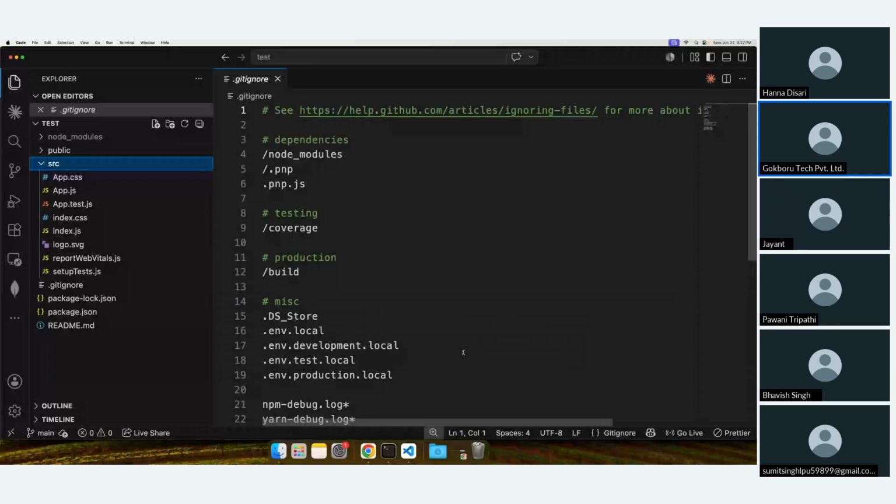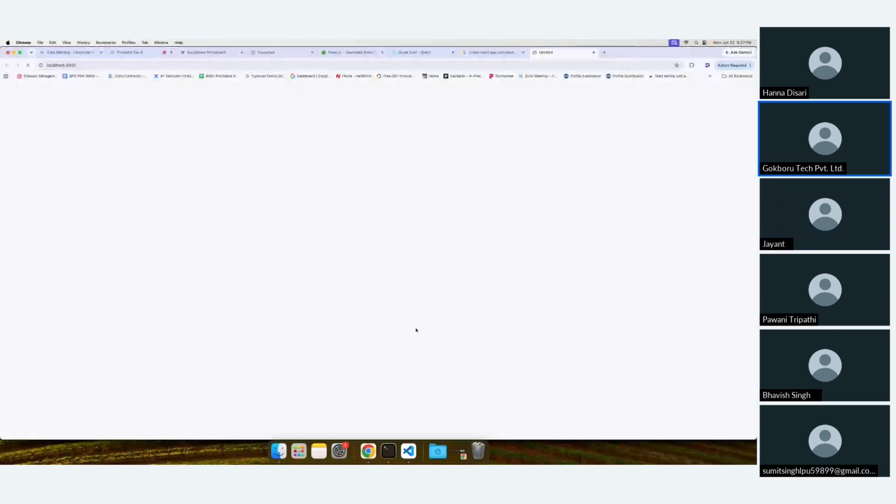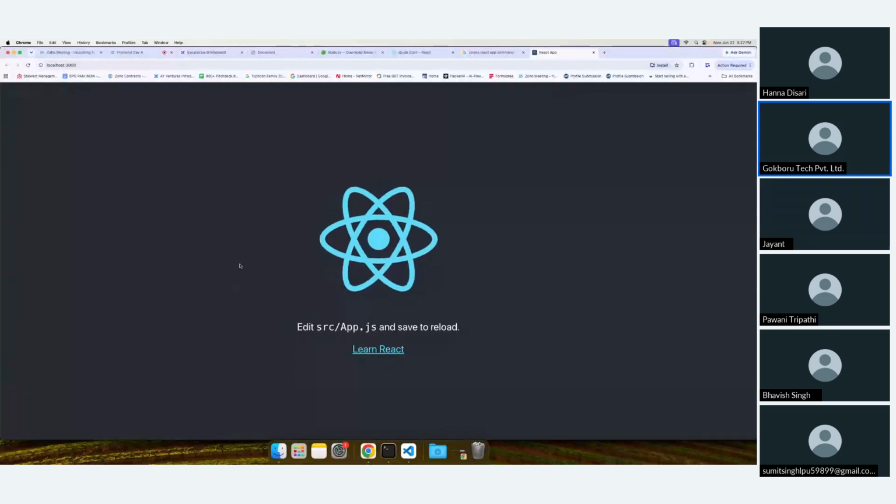Now, to run this React project, you can write npm start. If you see, it will start the development server. It will ask for some permission and it will open localhost 3000. This is the entry point of the React project. It says edit src/App.js and save to reload.